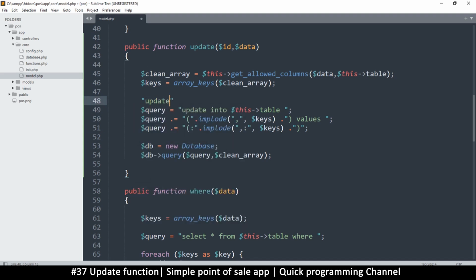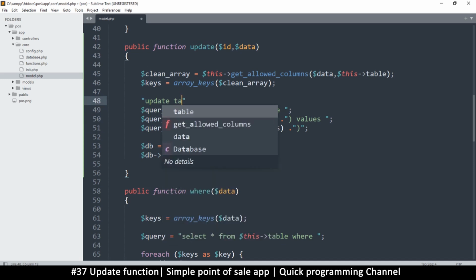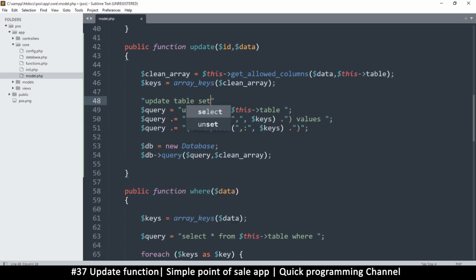It's update and then the table name, then you say set, and then you give the columns one by one. So maybe there's an ID column, you say ID is equal to 1, 2, you put a comma and you say description is equal to, and then you put some content there, and then you keep going, comma, you give the column name and its value.